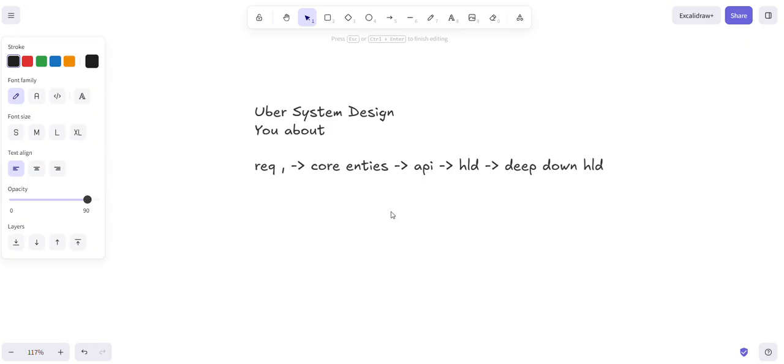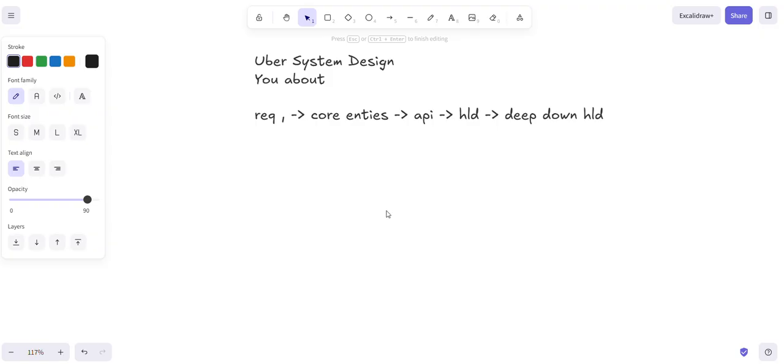So let's start with the functional requirements.